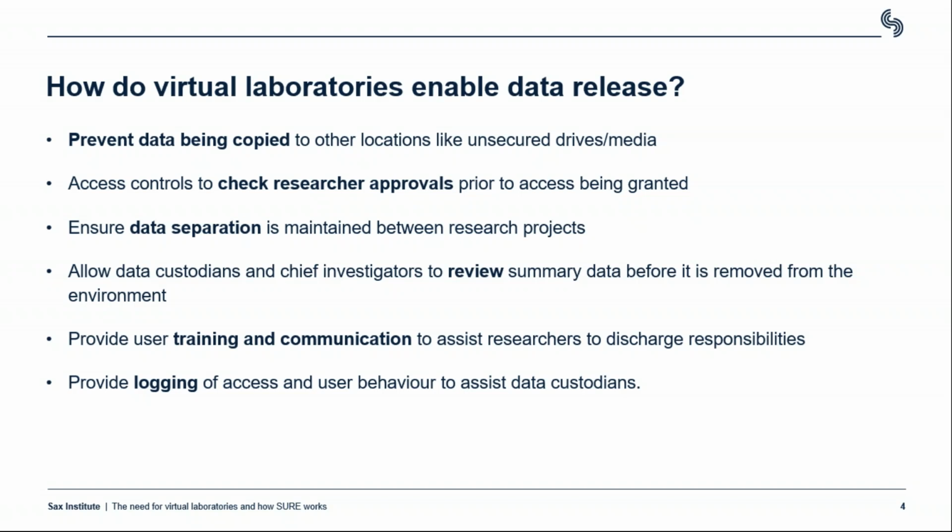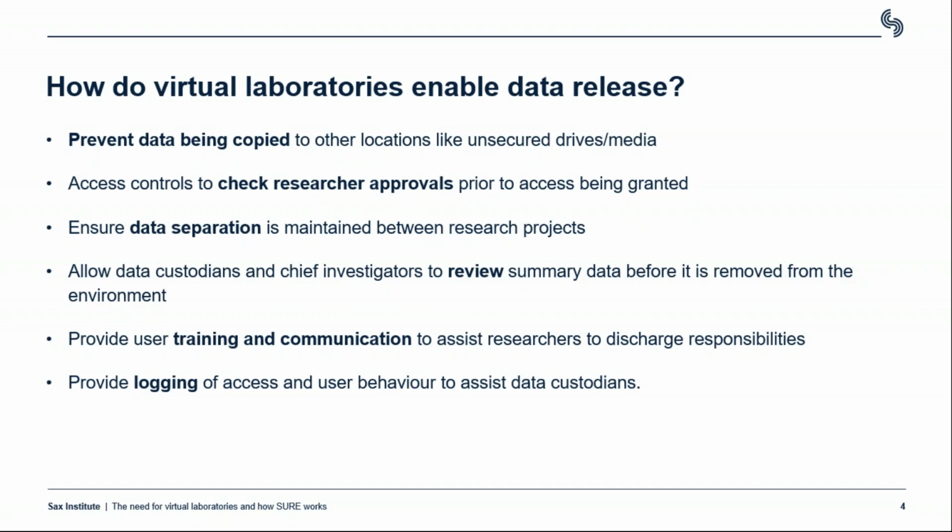Of course, access controls are very important, and this goes back to the 5 safes, right people. So a secure laboratory will make sure that individual researchers are approved by the appropriate custodians and ethics committees prior to access to the data being granted. A good laboratory will ensure data separation is maintained between research projects so that 2 projects can't combine their data where that's not approved by an ethics committee or the custodian.